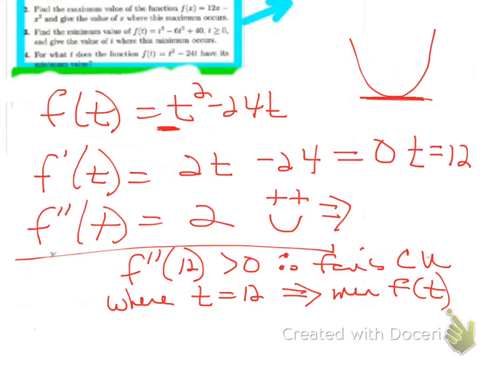So these first 4 did not have any complications in that you had to get your objective function yourself, you had to get your constraint, and you had to modify. We're going to do that in the next problems, in the next video as well.